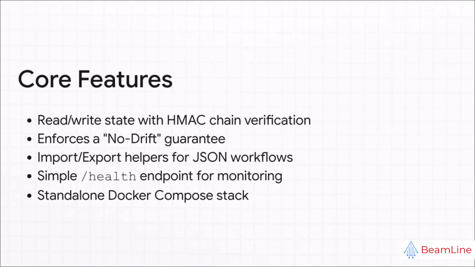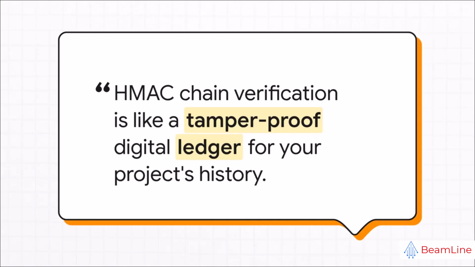That HMAC chain verification on every single read and write, that's what gives you that powerful no-drift guarantee. It's the whole mechanism that stops your state from ever getting inconsistent. It also comes with some really simple import and export helpers so you can work with your existing JSON files, a standard health endpoint for monitoring, and it's all in a standalone Docker stack. It just works.